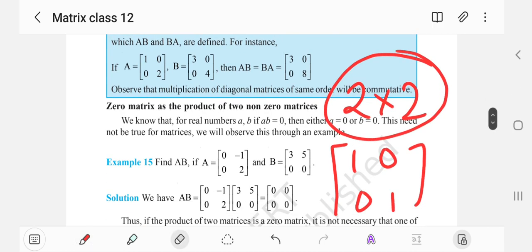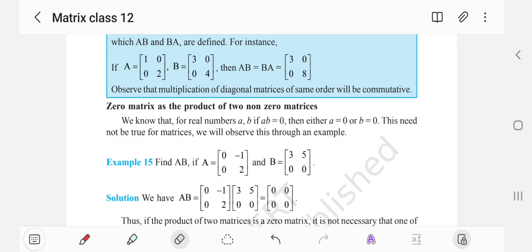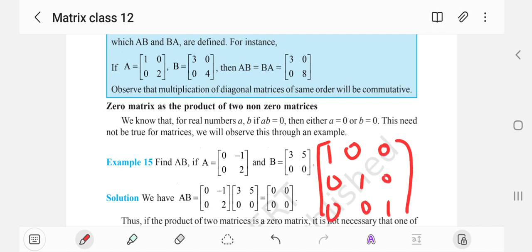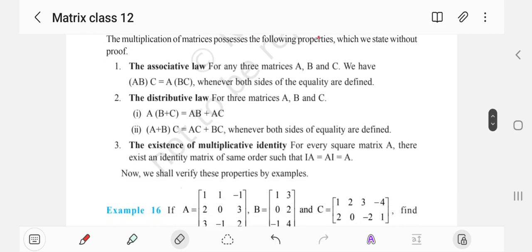Matrix multiplication is possible when the order is compatible, right? I have told you how we check whether the matrix multiplication is possible or not. You can verify that, and after due checking, then you can proceed for the multiplication. In case the given matrix is of 3 by 3 order, then our identity matrix will change correspondingly. In that case, this will be my identity matrix. This is of the order 3 by 3, right? This is how our identity matrix will change according to the matrix given to us.